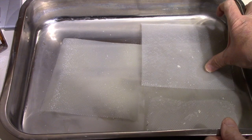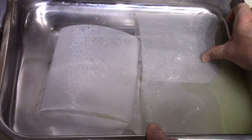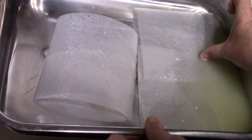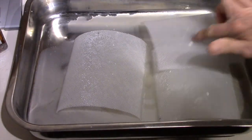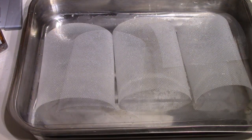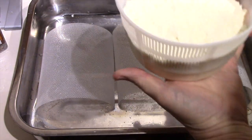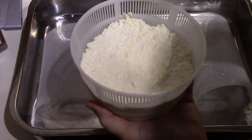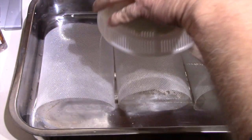But I thought before I clean this tray up, I would show you the amount of whey that came out of it in 4 hours, if that's visible there. I'm going to rinse the tray out and rinse off these cheese mats, and we'll be right back. Well, the tray has been rinsed out and the mats have been rinsed off. I washed my hands and dried them thoroughly because I don't want to leave any soap flavor in there.